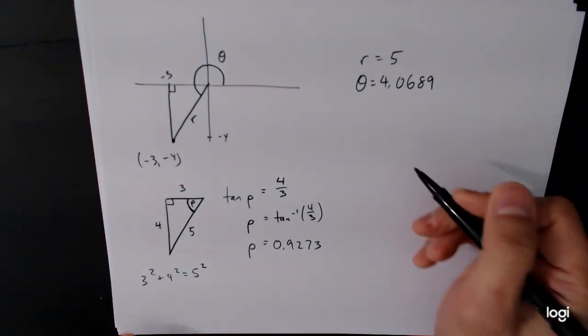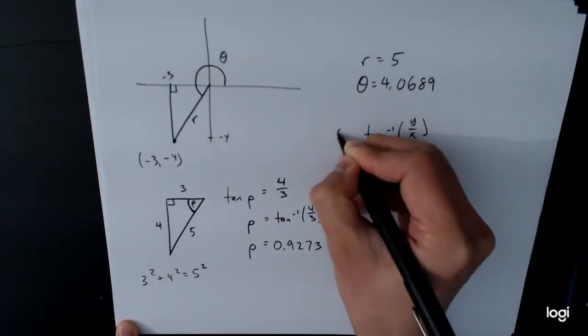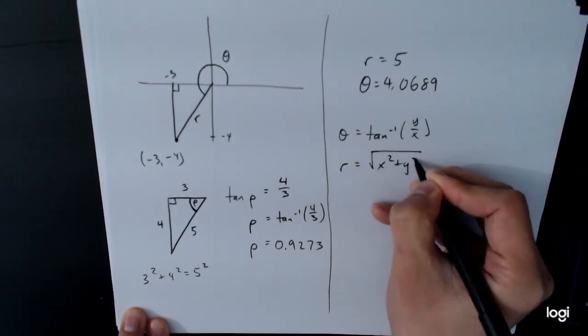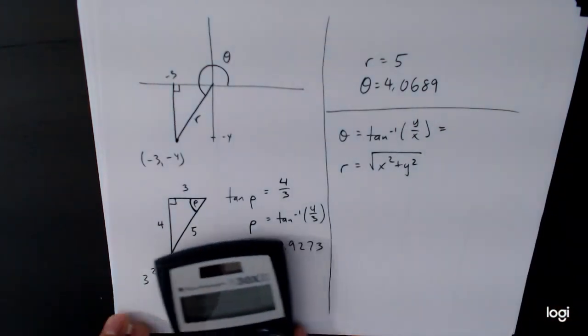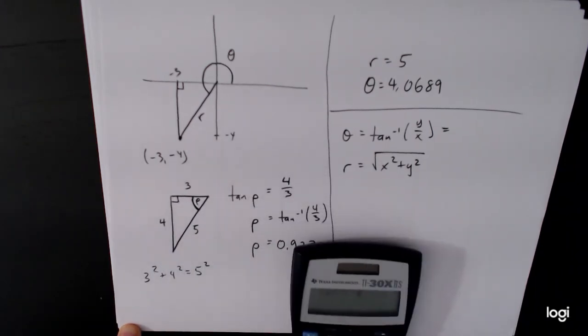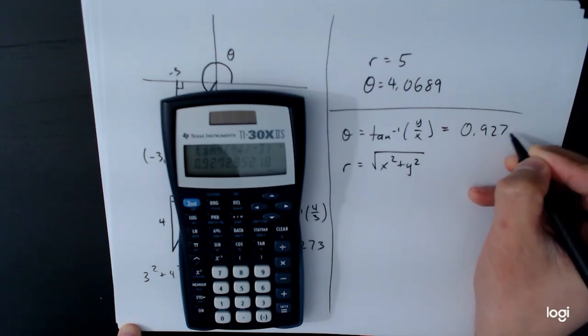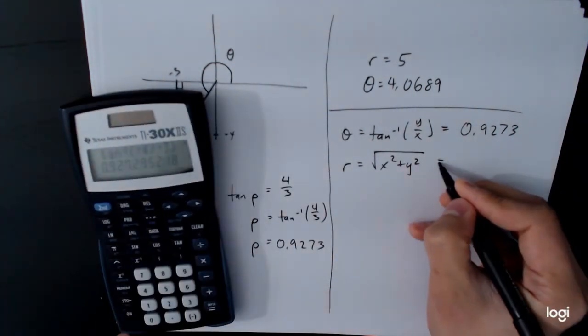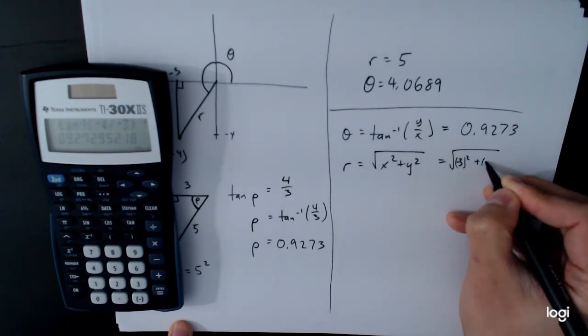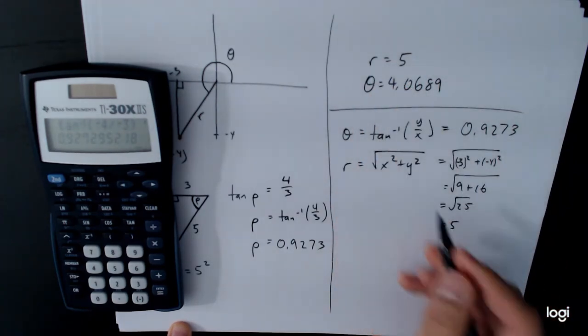Now the warning here comes from looking at the formulas that you might see elsewhere. You might see the inverse tangent of y over x, theta is equal to this. And r is equal to the square root of x squared plus y squared. If you just blindly plug this in to the calculator, you'll do inverse tangent of negative four divided by negative three and you just plug that in, you'll get the value 0.9273, which is the same value we got down here. And if you plug it in here, well, this one's not so bad. This one will get you x squared is going to be 3 squared, negative 3 squared plus negative 4 squared, which is square root of 9 plus 16, which is square root of 25, which is 5. And you'll see you'll get the radius right. The radius is 5, but the angle will be wrong.